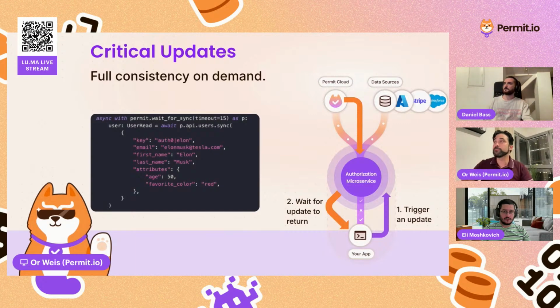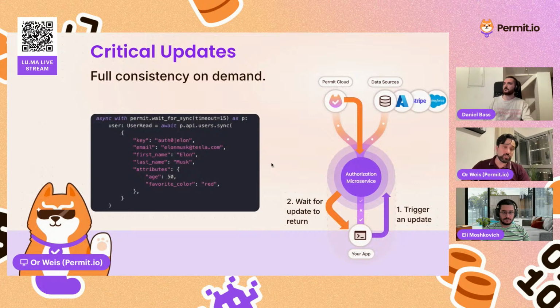So you can now apply updates and wait for them to happen, and only after they happen, you can, by the way, wait synchronously or asynchronously. We also have callbacks. But you can wait for the consistency to complete and then take more actions. So for example, you can add a user and make sure that that user is synced with all its roles and attributes in Permit before you do anything else. And this is also great when you work in a load balance situation where you might have multiple instances of your application or multiple instances of your PDPs. When you start to do those actions, you can know that all the other PDPs are also in line with the state that you've decided to propagate.